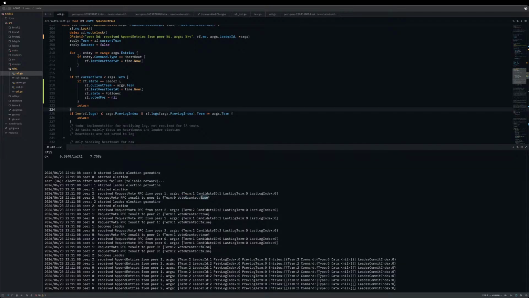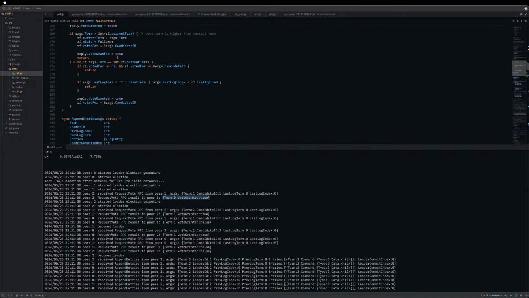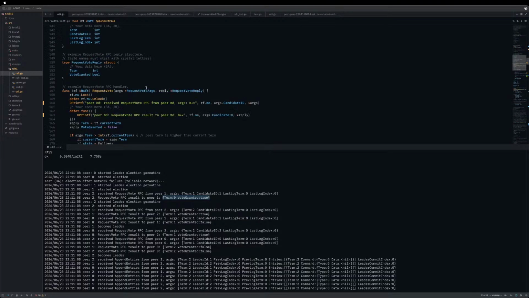Once you have granted a vote in current term, you cannot allow another vote.